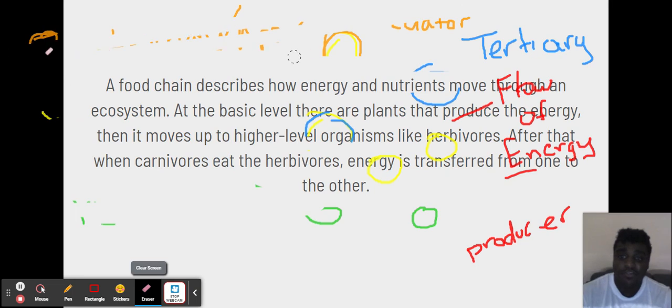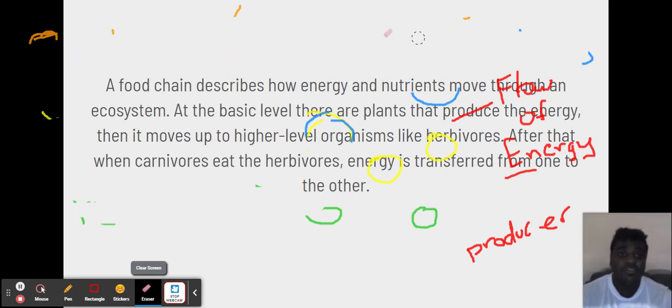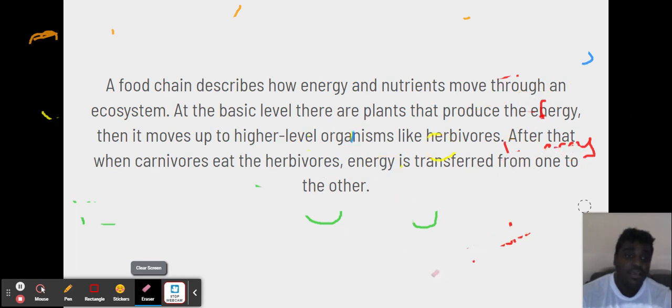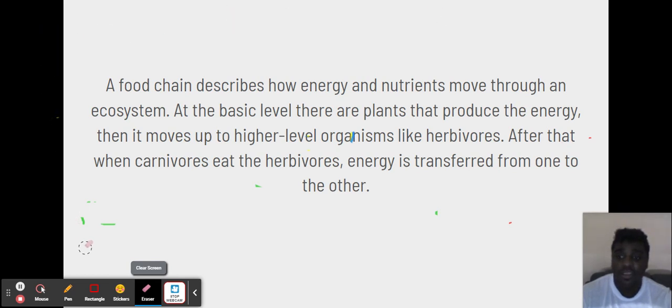So, just like we talked about, a food chain describes all the energy flow. A food web does the same thing. It just describes it in greater detail and has these interactions between the different levels of the ecosystem. So, food chain and food web are very, very similar. They do the exact same thing. The food web will just have more connections, more interconnection between the two levels.